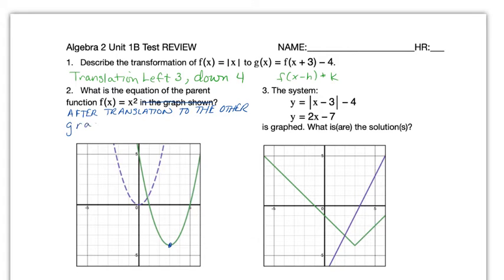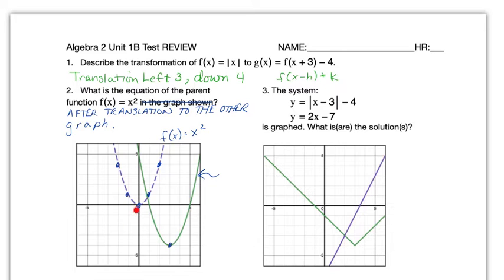But the first thing you better be able to do, whether it says green graph or dotted graph or whatever, is you got to be able to identify which one of these is f of x equals x squared. And that's our parent quadratic. Remember the parabola, 0, 0, 1, 1, 2, 4. It's got those points on it. So that's your parent function, f of x equals x squared. And we're going to move the parent function to this new green function here.